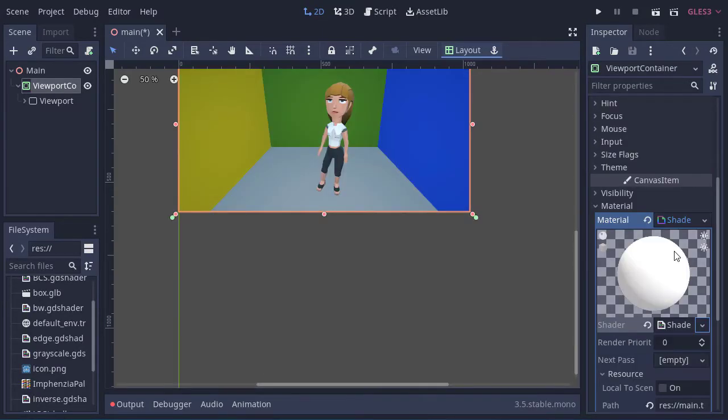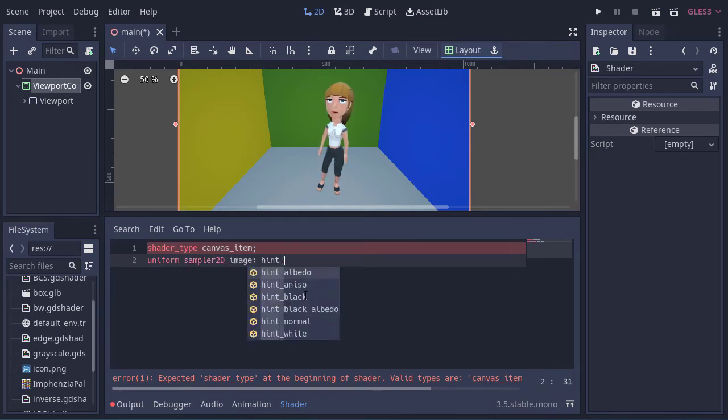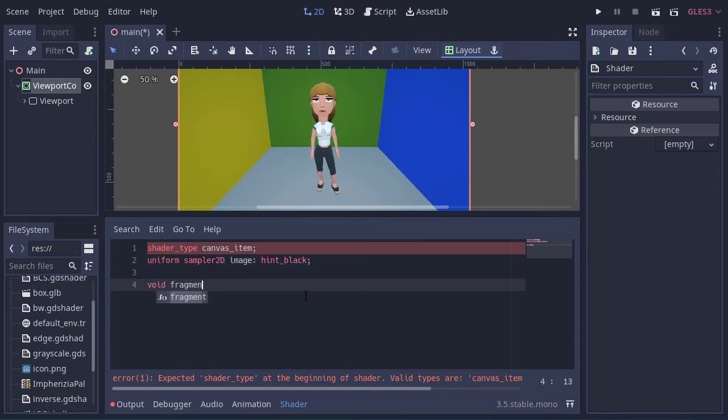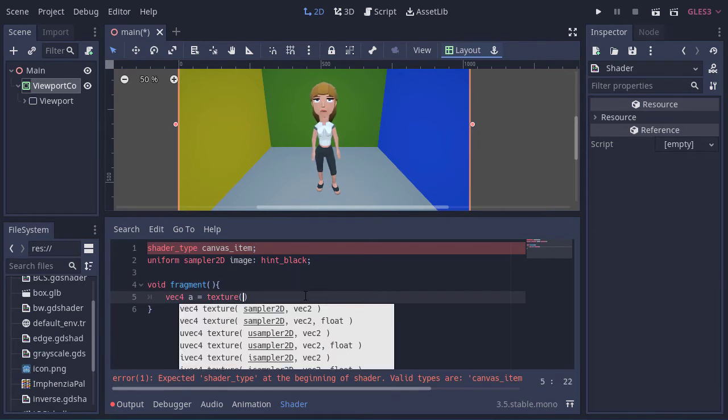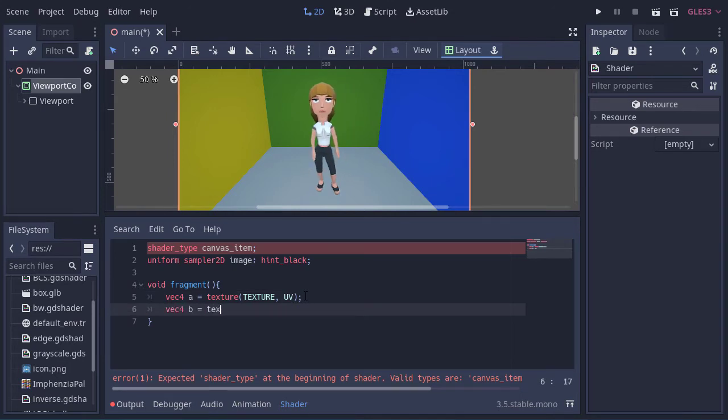So what I'm going to do is create a new shader and then declare a variable to import an image to test the blending modes with. After that, I am going to declare two more variables inside the fragment function to do the color mixing. Then we just set the output to the A variable.